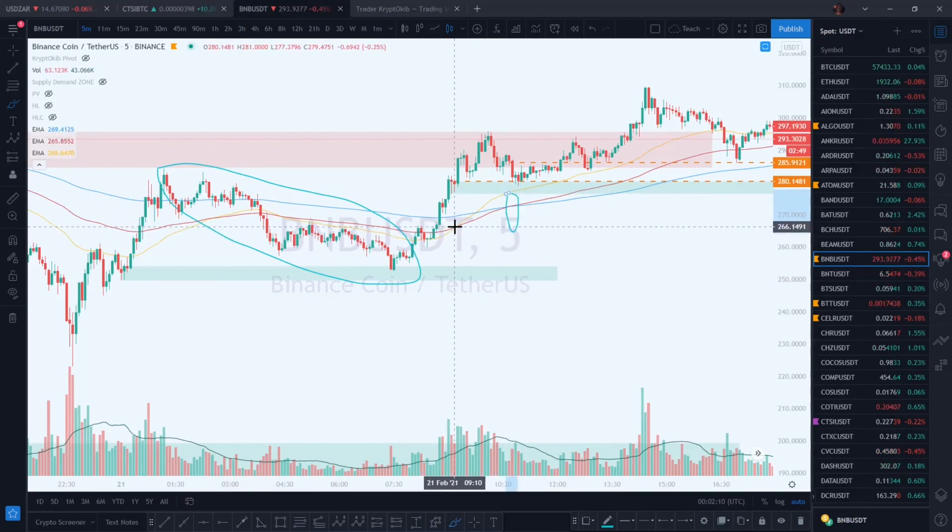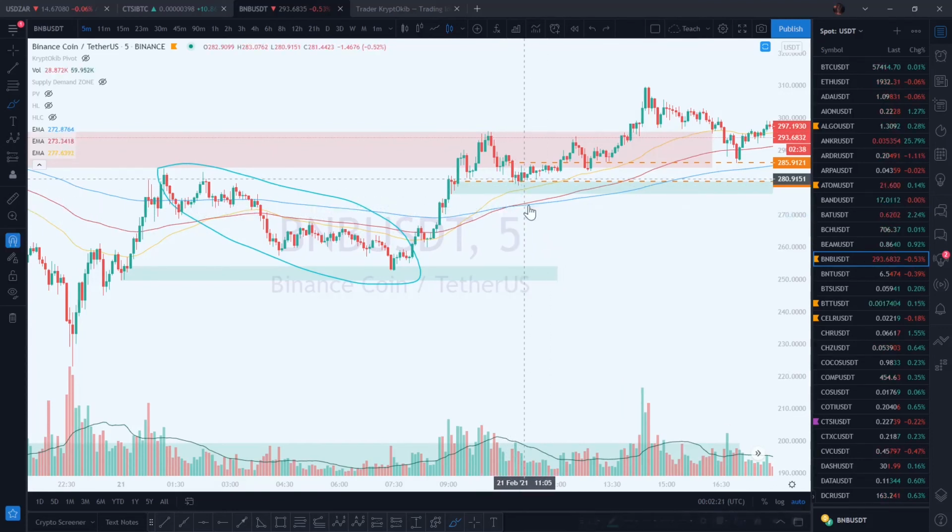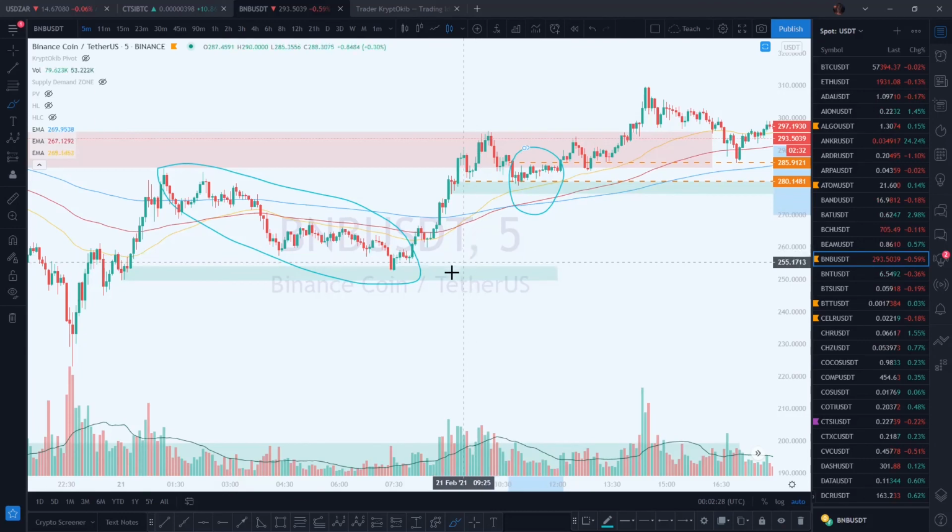The yellow crossed the red at this point, then crossed the blue at this point, while the red crossed the blue at this point, and you want the three to cross before you buy. That means if you want to buy any action at all on this market, you will be buying somewhere around there after it has completely crossed. So how is it lagging?